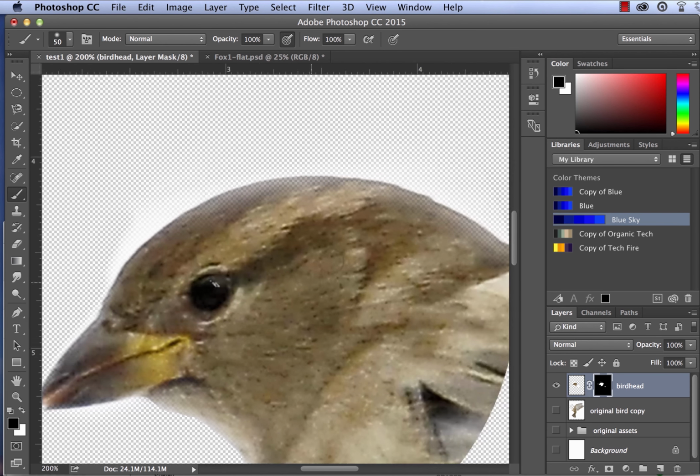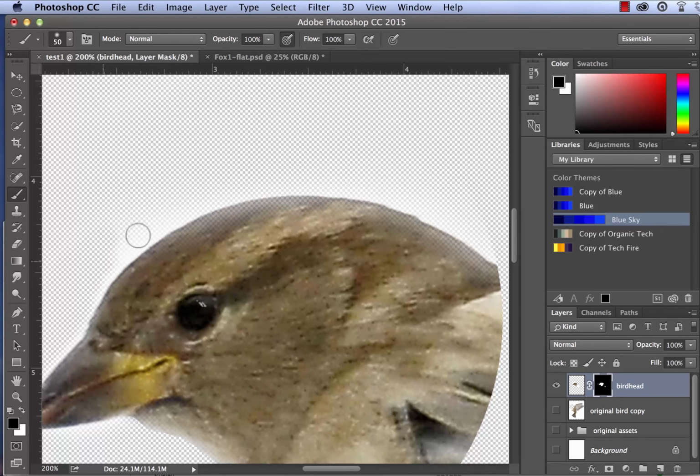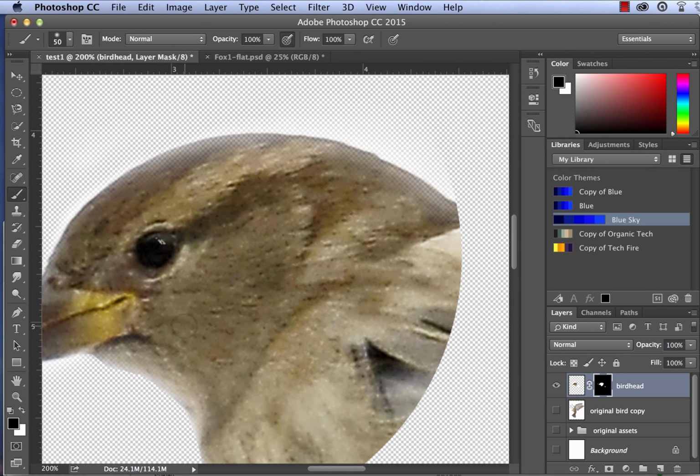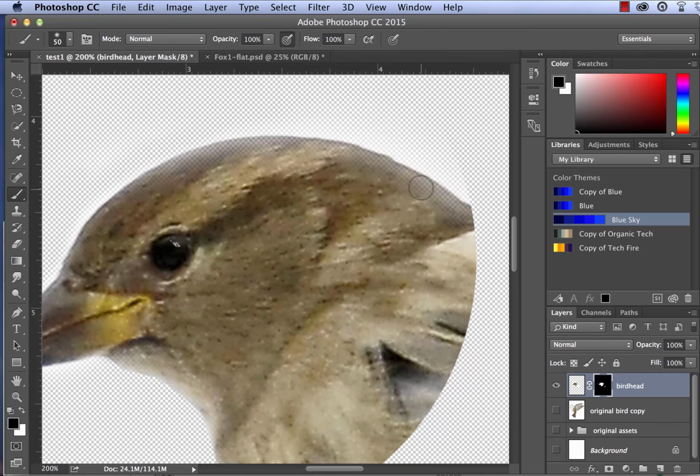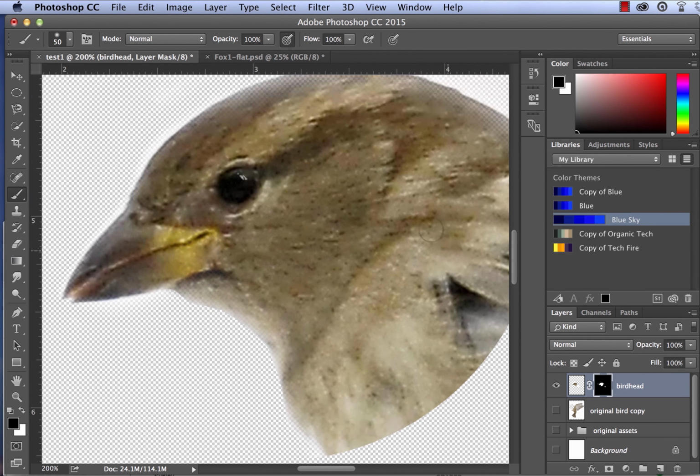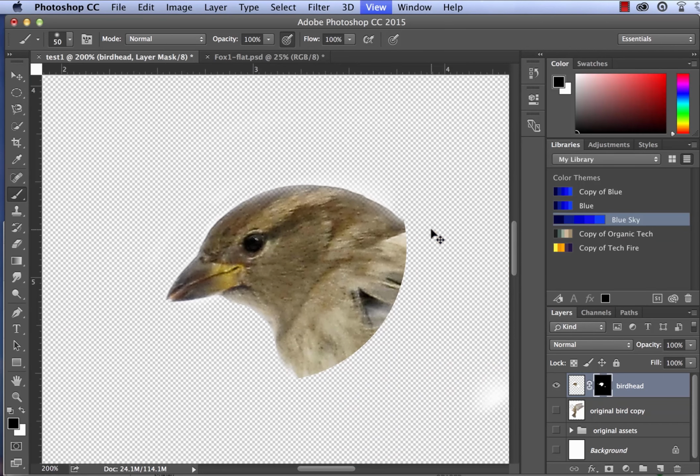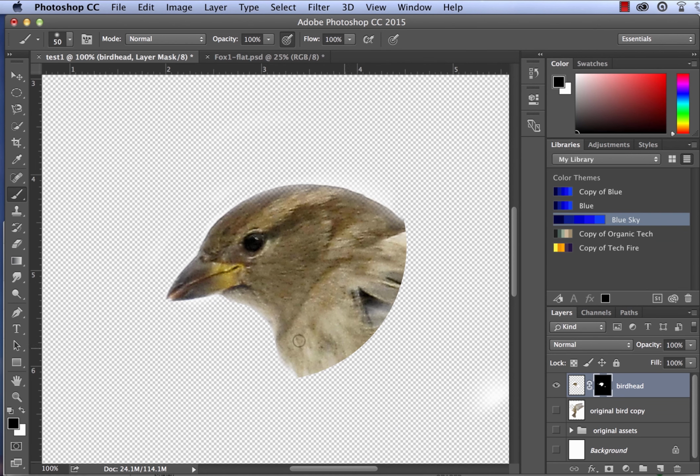So each image, when you're compositing it, is a little different. Some will need a little bit more transparency, some will need it on the edges, some won't. Again, there's a million ways to do this in Photoshop, and the more you learn about selecting and masking and finessing those things, it really helps.